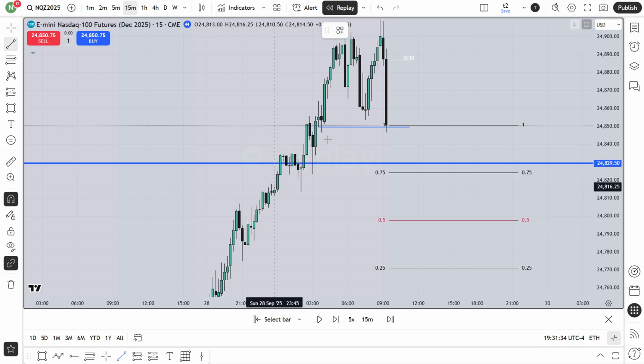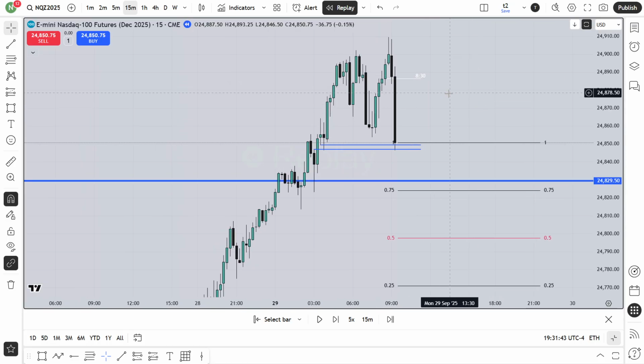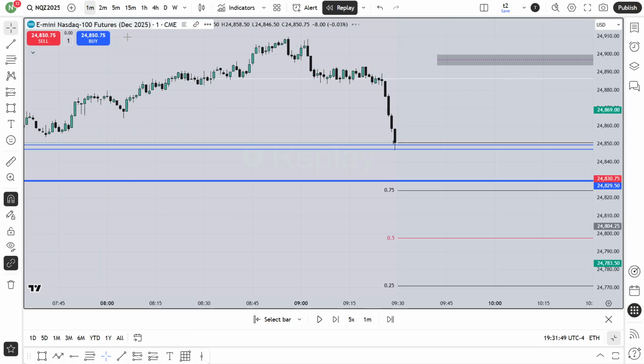So there is a 50-minute bullish fair value gap, as well as we had some kind of new week opening gap over here as well, which is also a fair value gap. We count it as a fair value gap. Okay, that is another matter. We'll talk about that next day. So this is that gap where the market came. So I'm going to go back to the 1-minute chart.